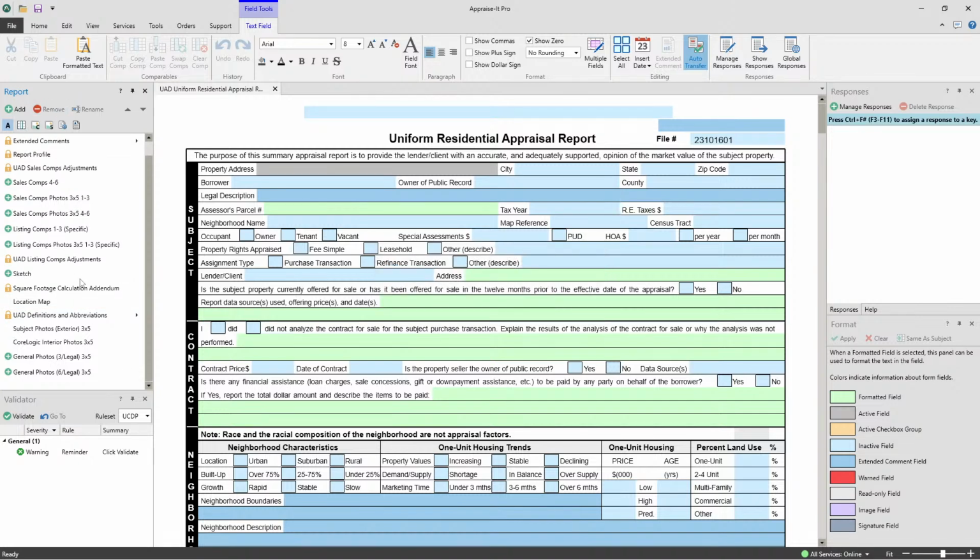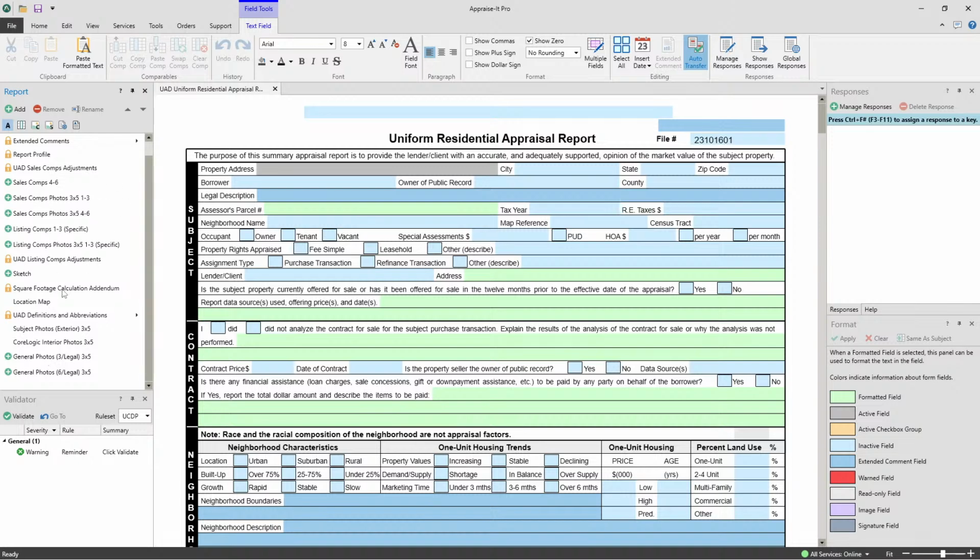Because you only want things in here that are actually in the report. That way you can at a glance know exactly what's contained in this report. You don't have anything in there that's blank, so you don't wonder, well, did I fill that out or not, and have to open it up. This should be kept nice, neat, and tidy, so if you do have anything that you're not going to be using, go ahead and get rid of it.